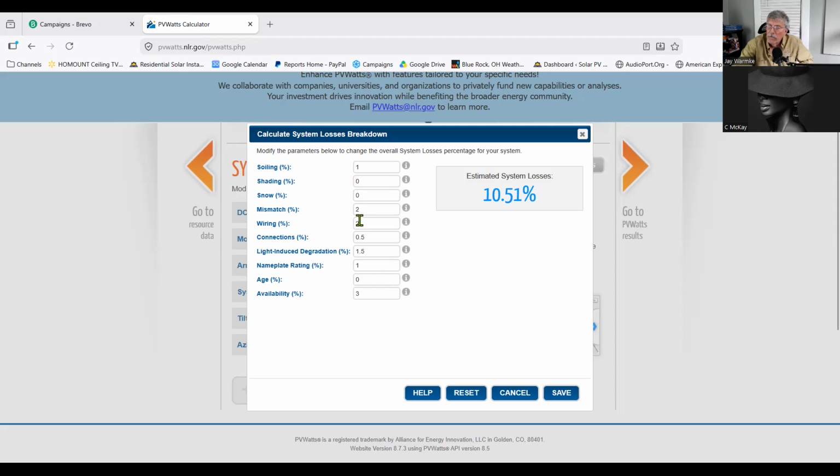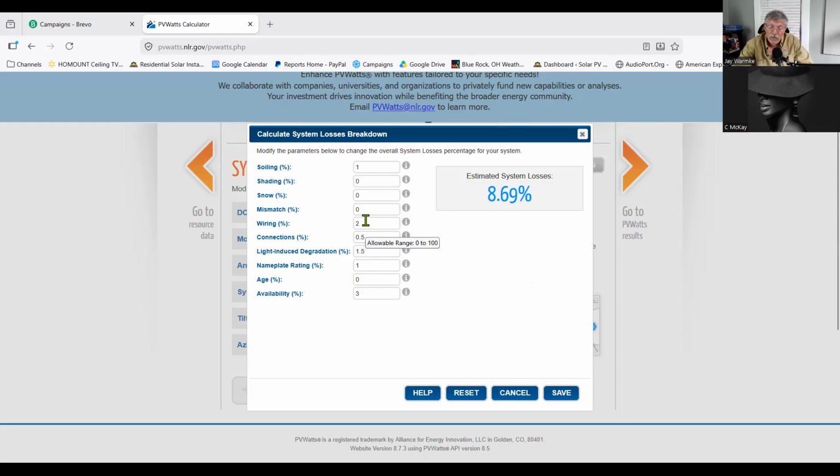But because this is on a roof and we're going to have some sort of rapid shutdown device like an optimizer or a microinverter, well, we're going to levelize that because each panel is going to operate independently of every other panel. So if it's plus or minus 2%, one's going to operate at 2% better, the other's going to be 2% worse. So they're always going to average out to about 0. So we can throw that one down to 0.